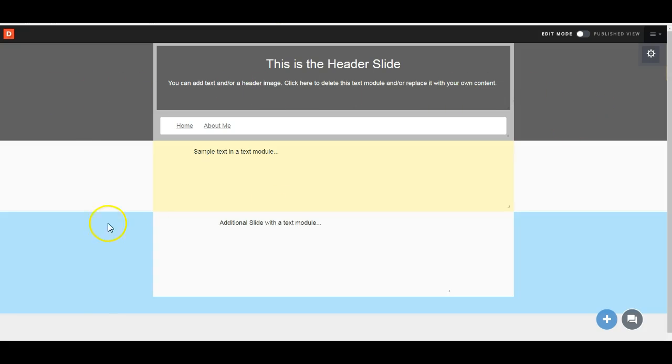So you have your header slide, and then you can add a number of slides underneath the header slide. The difference in the header slide and anything you place below it is that the header slide, one, cannot be deleted, and two, anything that you place inside the header slide will appear on all pages of the ePortfolio because it is intended to be part of your navigation and your banner for your ePortfolio. So by clicking on the areas of the slide, you will have selected the slide.